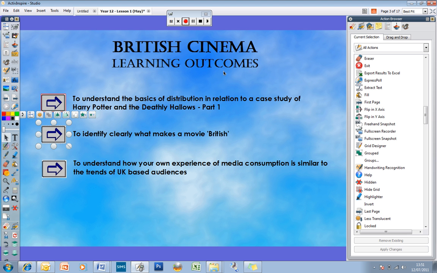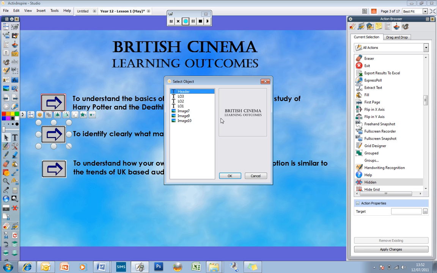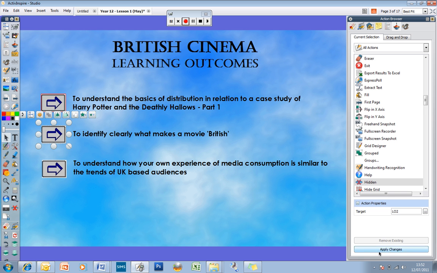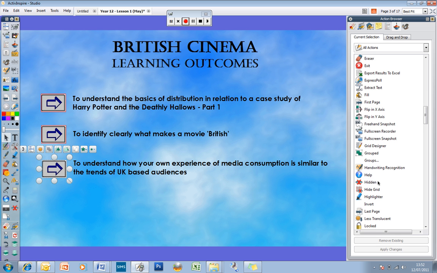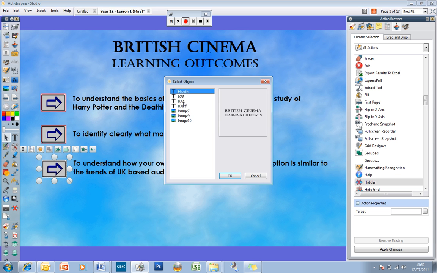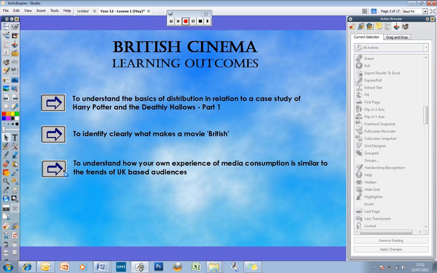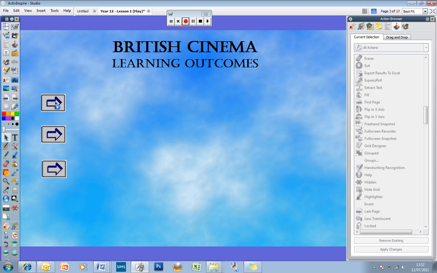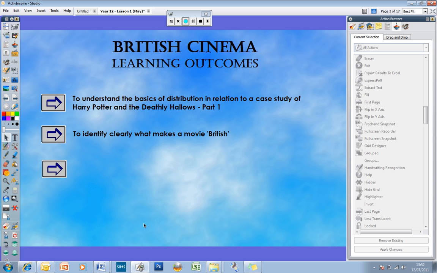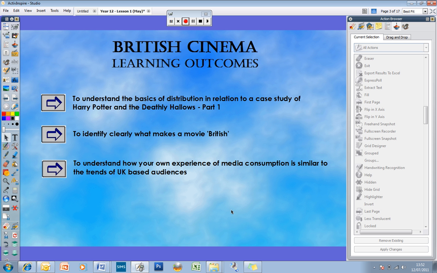And now what you'll see is if you're still in design mode, it's got a red box around it like that. Do the same, go to hidden, go to learning outcome 2, click OK, click apply. Let's do it again for the last time. Hidden, target, learning outcome 3, OK, apply changes. Done. And now you can turn off design mode, and now you'll be able to click them, and ta-da! You can reveal them one by one, just like that. There you are. It's as simple as that.